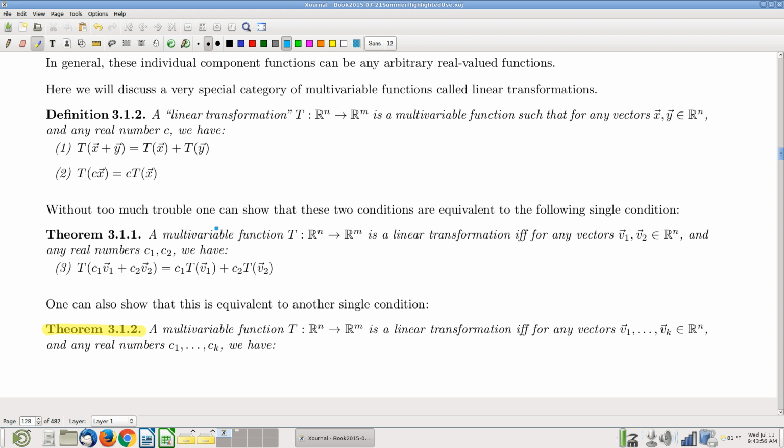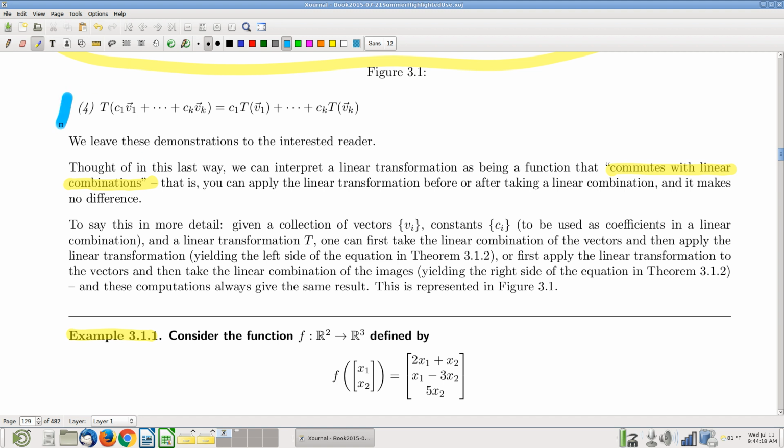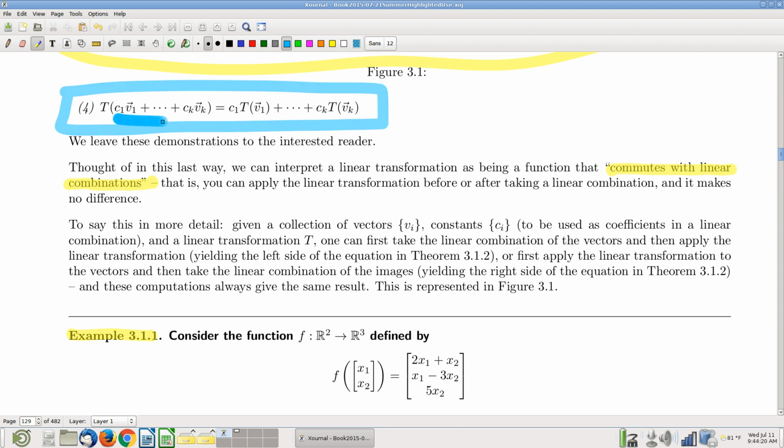All right. Third fact, and this is a little bit more effort, but it's not that bad. Any function that has this property, any function that plays nice with linear combinations, right? Linear combination in, linear combination out. Any function that has that property has the same property for any number of vectors. It doesn't have to be just a linear combination of two vectors. It can be a linear combination of any number of vectors. And roughly speaking, you would prove this by applying property 3, k minus 1 times. Not that hard to prove.